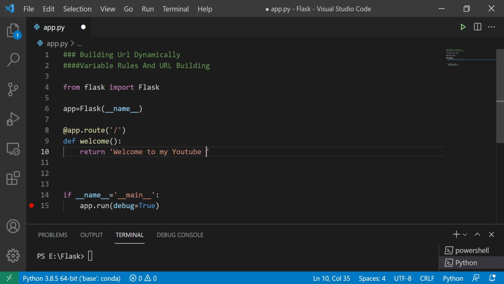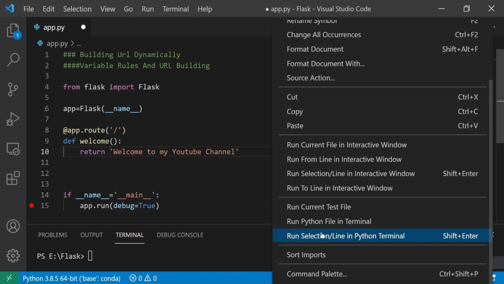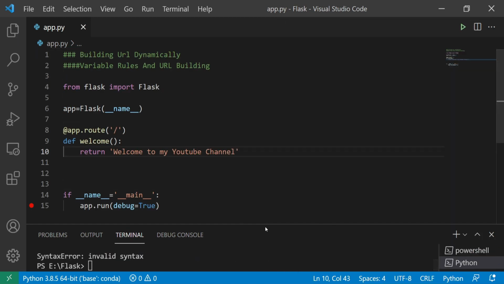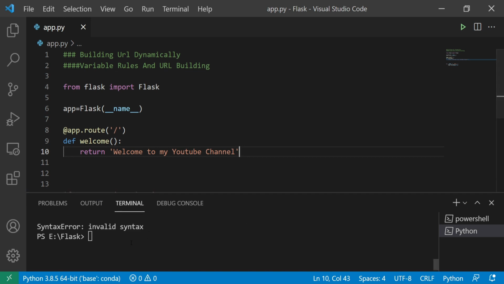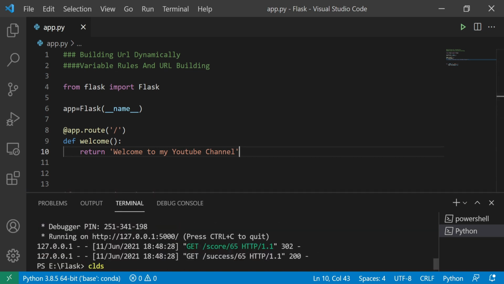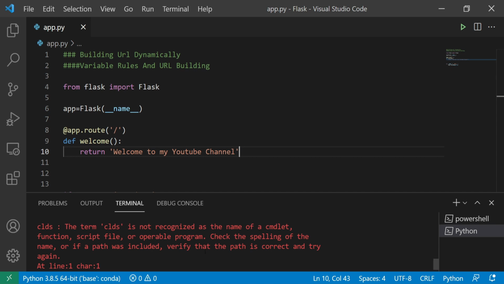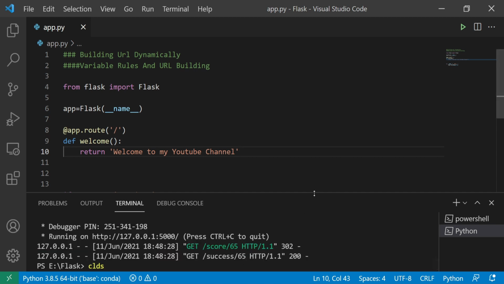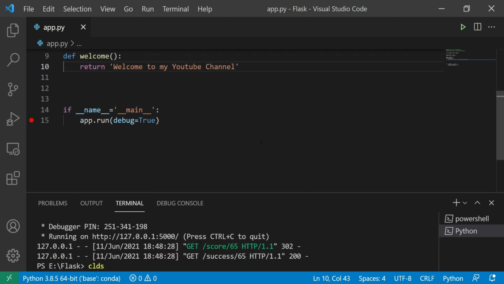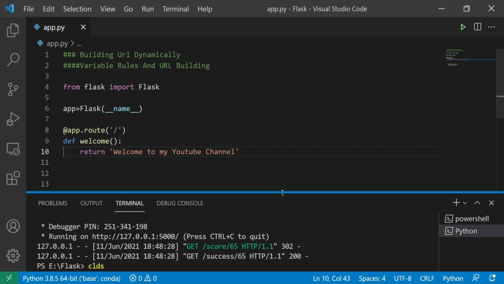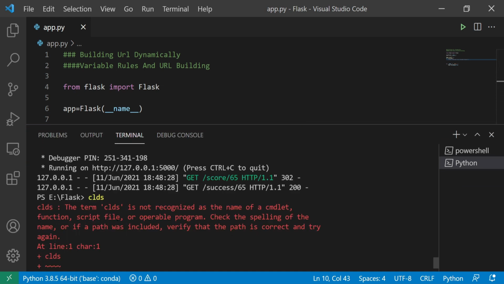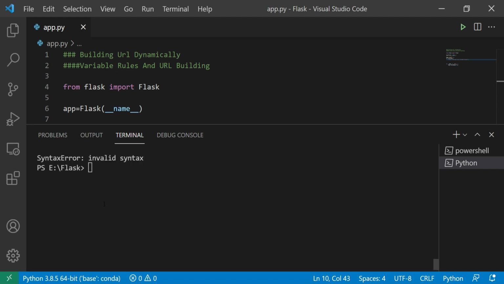So here I'm going to create this, and let's see whether it works fine or not. I hope we don't get any error, because this is the thing that we are doing continuously. Okay, we have got one syntax error. Let's see what the syntax error is. The term CLS. Okay, let me quickly clear the screen. Perfect. And let me write python app.py.